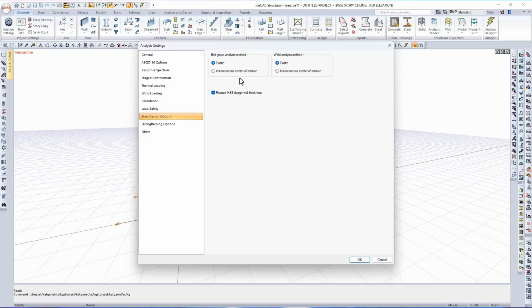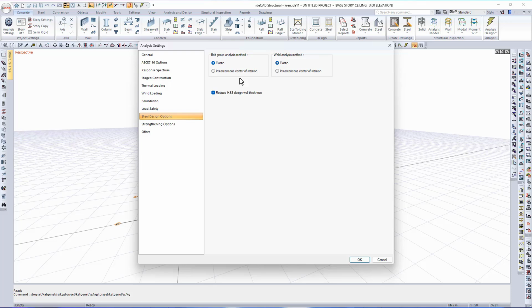Let's briefly discuss these. The elastic method assumes all bolts and welds share uniform stiffness, with forces distributed proportionally based on their distance from the load axis. This approach is simple and effective for regular, symmetric connections but fails to capture stiffness variations or realistic torsional effects in irregular layouts. In contrast, the instantaneous center of rotation method, ICR, determines a real-time rotation center under loading, distributing forces based on each element's distance from this point. It accounts for both axial and rotational effects, providing a far more accurate load distribution in asymmetric or complex connections.